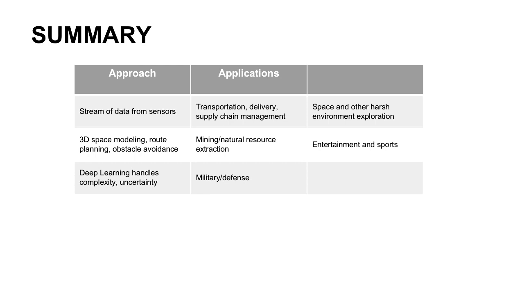So, obviously, transportation, delivery, supply chain, that whole ecosystem is being transformed by these technologies, mining and natural resource extraction, and military and defense. Any harsh environments, as we talked about, and then even entertainment and sports, where we have the potential for interaction between humans and machines in a very real manner. Healthcare, treatment, and care for the elderly and things of that nature all bundle into this human machine interaction.